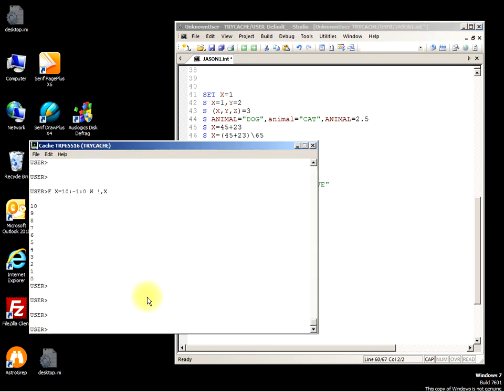Let's see what this does. For x equals 1, 0, 10. So it's going to count from 1 to 10 in steps of 0, but then it wouldn't do anything. But what we do is we'll manually count it, and it should stop when it gets to 10. Oh, right. You see what's happened there? We've started off at 1, then we've added 1 plus 1 and written that out, so that's 2, and so on. And then it gets to the number 10, adds 1 onto it, and then writes that out. So in actual fact it starts at 2 to 11.